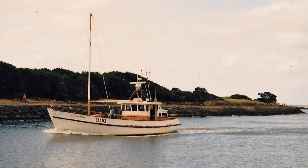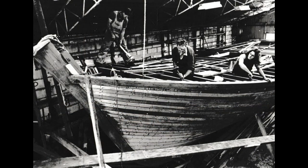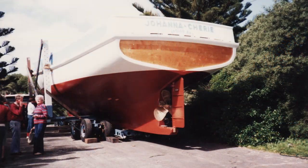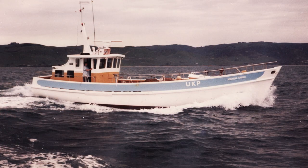Now, was there a stage when your father's designs went to beamier boats with a wider transom? Was the Gay Morel probably the first one of those? Yeah, I would say that the boats became a little bit beamier, a bit wider in the stern, and some of them a little bit deeper in the bilge area to allow for the cray well and carrying extra, if they were shark fishing or whatever, to give a bit more volume there. Yes. And a bit more deck space at the same time. Yes. They're good looking boats and good practical boats.